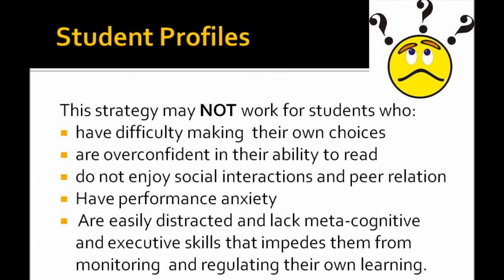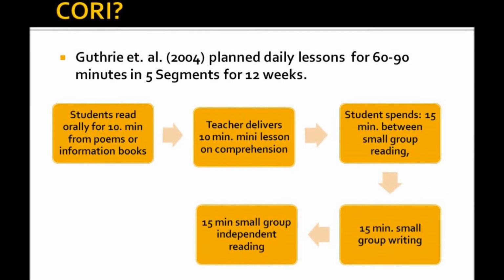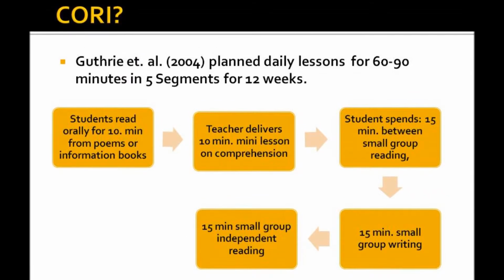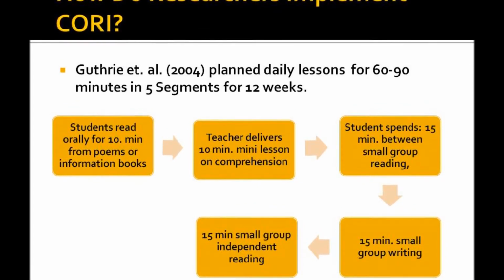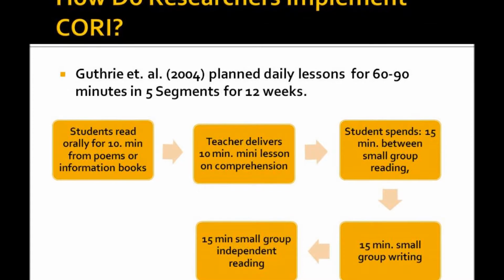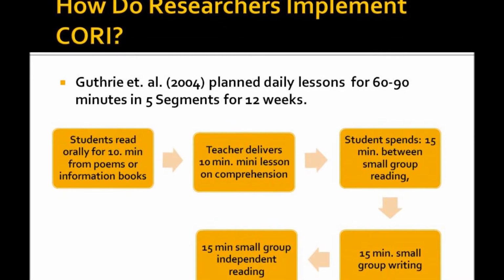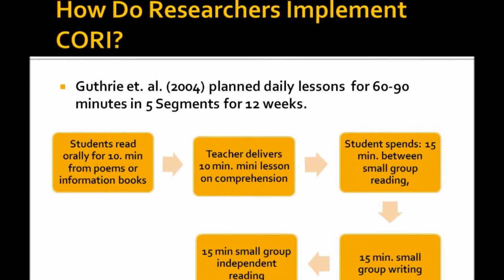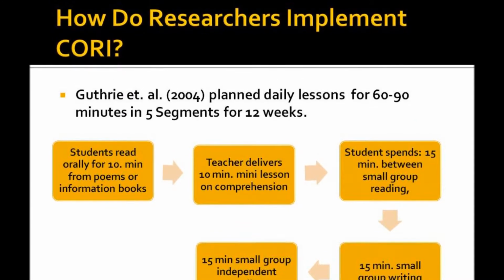Here is how researchers have implemented CORE in a training session. Students read orally for 10 minutes from poems or information books. Teachers deliver a 10-minute mini lesson on comprehension, followed by students spending 15 minutes in small group reading, an additional 15 minutes in small group writing, and 15 minutes of independent reading.